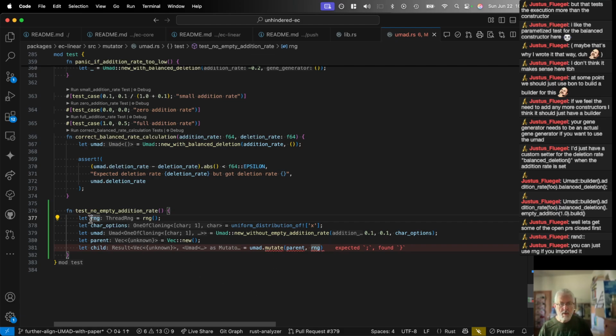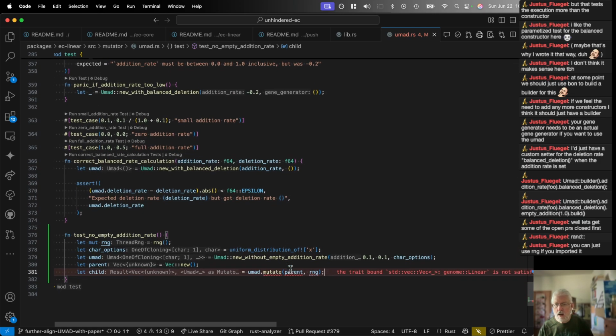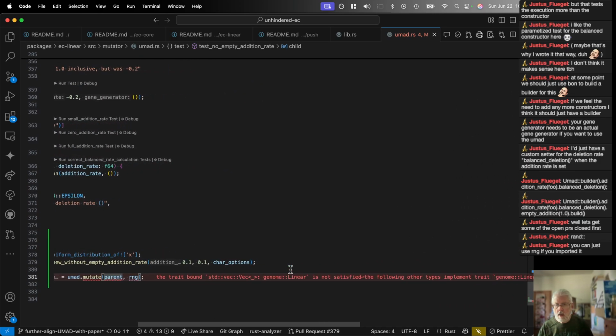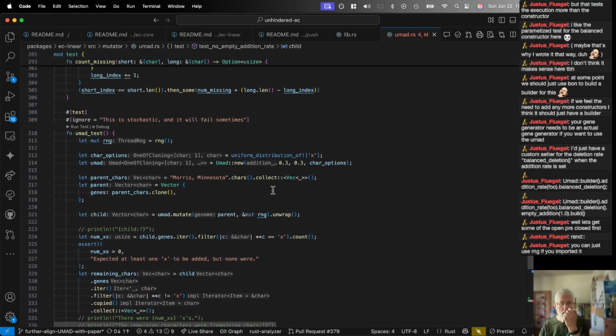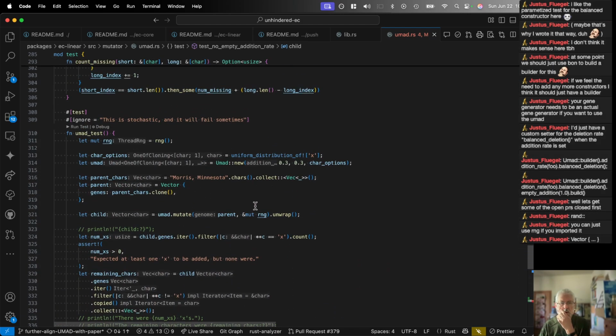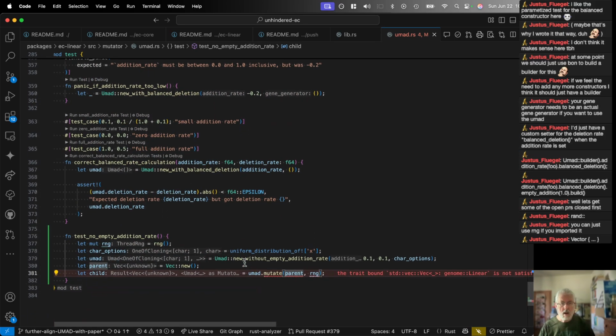And it needs to be mutable. Let mut, and I need a semicolon here. And parent can't just be a vector. Really? Oh, it needs to be put inside a capital V Vec thing.